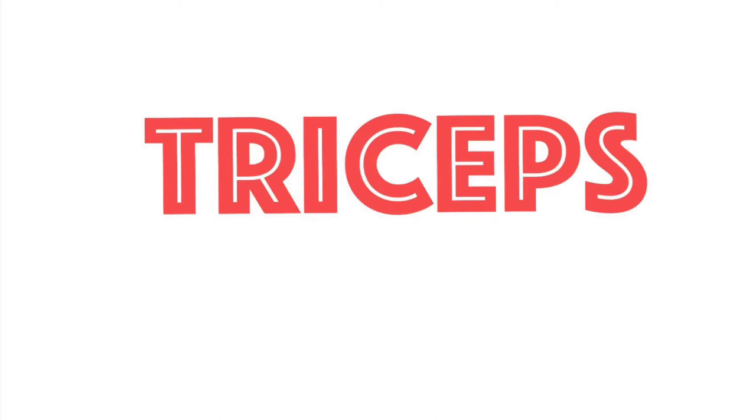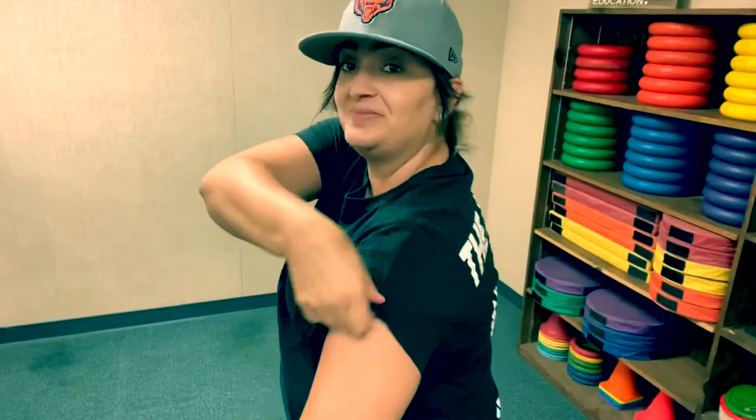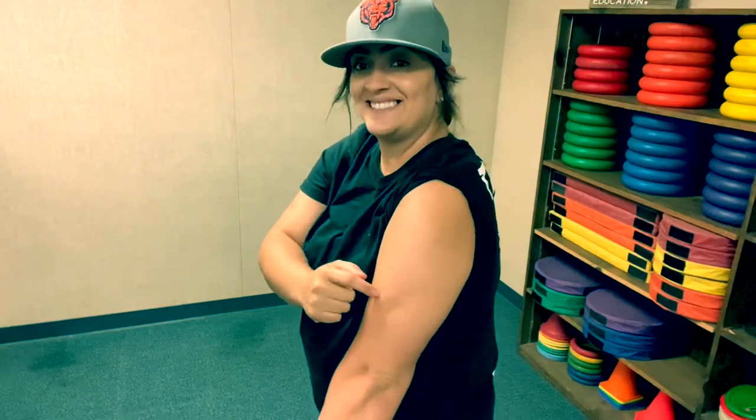Let's take a look at our day two muscle called the tricep. We actually have two triceps, so I'm gonna show you that right now. Here's one of our triceps on one of my arms. Right there, that's the area. You can kind of see the little darkness in that crease. We've got two, of course.